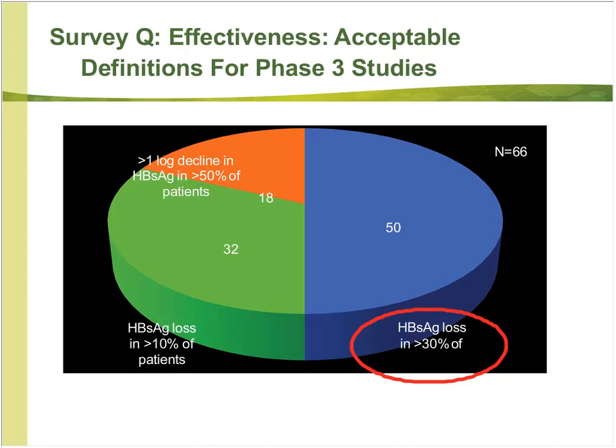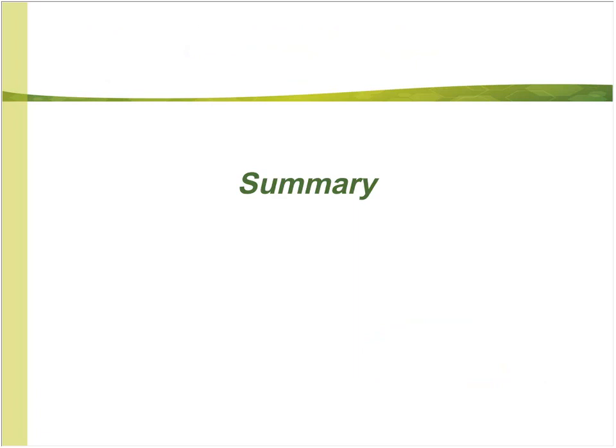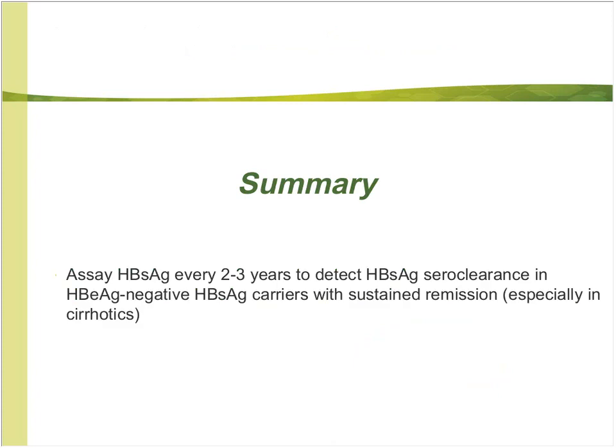Again, we're talking about phase 3 studies. Now we're going to be moving to, yes, we want S decline, but really S loss, and we want S loss in over 30% of patients in our phase 3 studies. And we really want our phase 3 study treatment duration, this is now my expert opinion, to be a year or less. That's going to really, I think, impart a much higher level of patient and provider engagement. So we're coming up here, so we have some time for Q&A. We're going to move through a summary here.